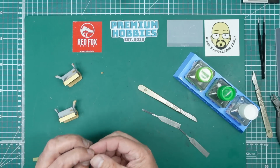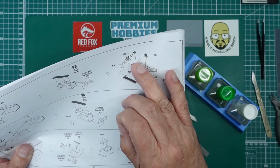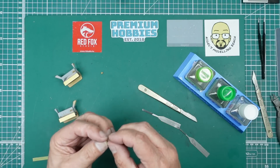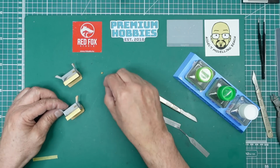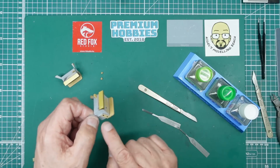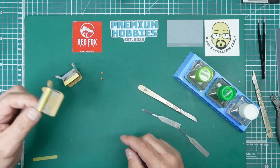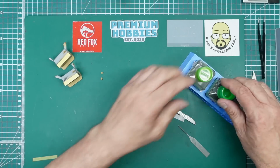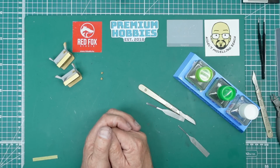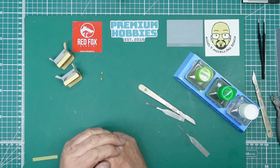And then these fuel fillers, I'm going to have to check my references to see which way they go. They've got it in the instructions, but I don't trust it. I'm sure it is going to open outwards, but I'm just going to check my references before I glue them in. And then what I'm going to do off camera, I'll get some super glue in there, get some in there, and we'll get that all blended out. And then our fuel tanks are done. So I'm guessing we can quite probably call that a day for this video. Let's see what the time's looking like.